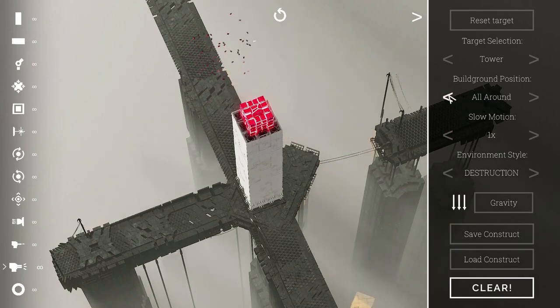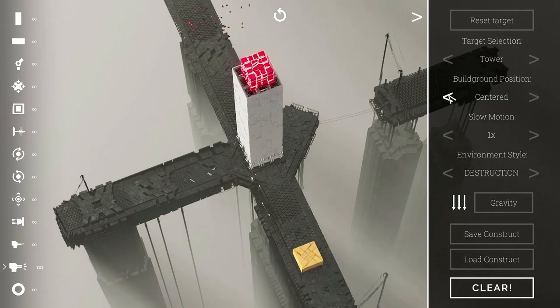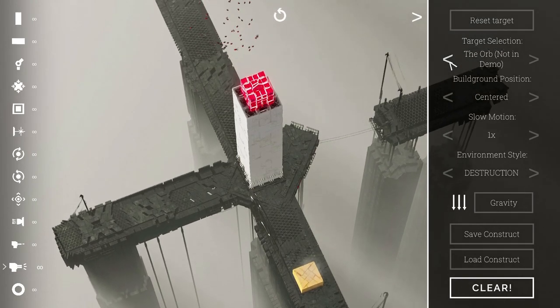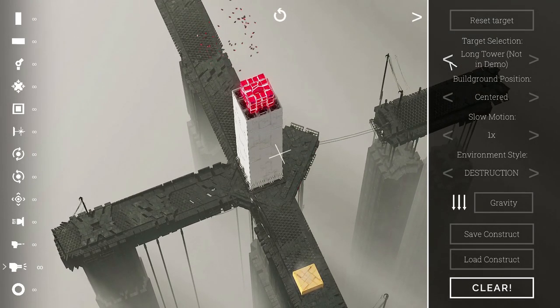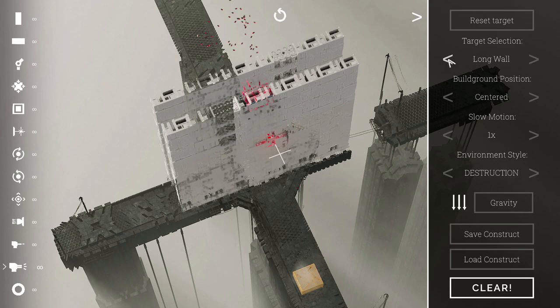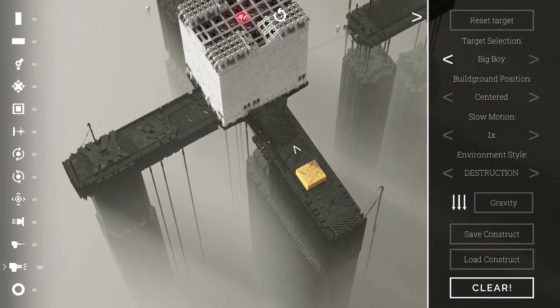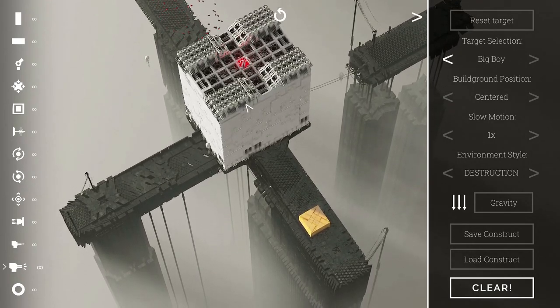You can have different things. Oh! So you can position your build point. You can have it as a tower, the orb, station, destroyer, fortress, long tower. Okay, so these things aren't in the demo. Ooh! A triple wall. Oh, big boy. Oh, right. There's a massive, big kind of central defense thing that we have to get through. Wow, that's exciting. And then, yeah, the environment styles are not in the demo, only the destruction style, sort of world pack thing. Okay, that's very exciting as well.